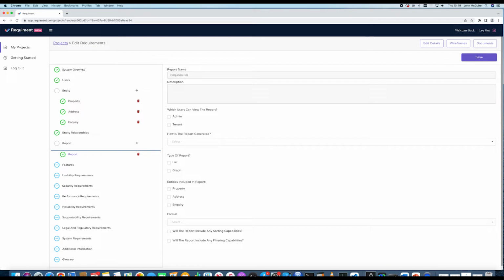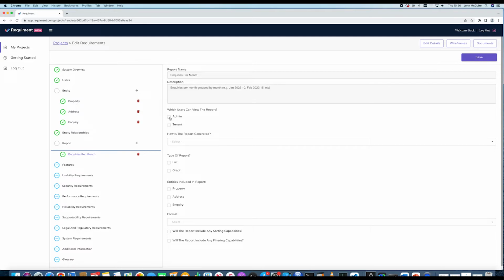Inquiries per month. So I'm interested in how many inquiries we are getting per month. So I'm going to say inquiries per month, and I'm going to say grouped by month. Example, January 10, February 15, etc. So really we'll show the number of inquiries, so I could say this is January 2022, February 2022 here, just to be rigorous with it.